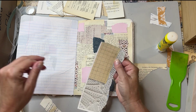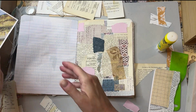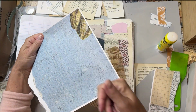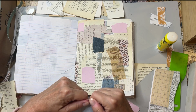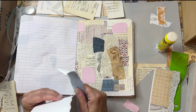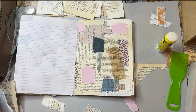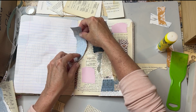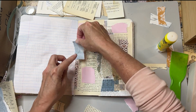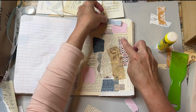All right, I have some graph paper and lace. I think I need another piece of blue something, honestly. So this is another one that has lines. I don't know how good you can see it, but if I don't clean my Epson, you have to clean the print heads, and you have to align them. And if I turn off my printer, sometimes I notice that it just starts acting wonky. Where do I want you? I think I want you up here. I think I want it over here.